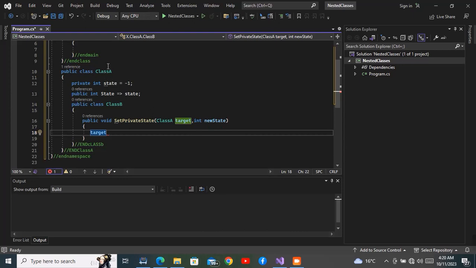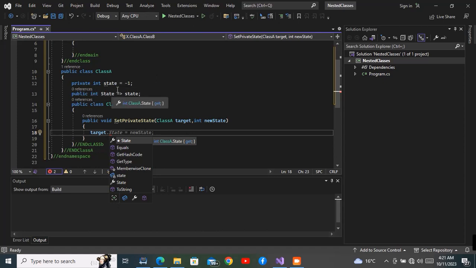Now looking at class A, did we create any object from class A? No, we did not. So I'm going to say target dot, and there is what we remember from class A, we have this property, and this property is assigned a value of this private int.